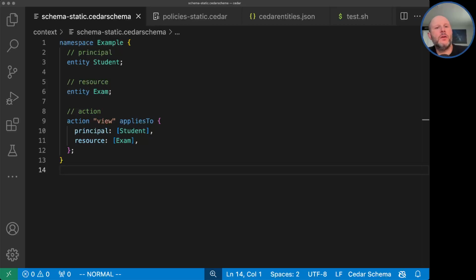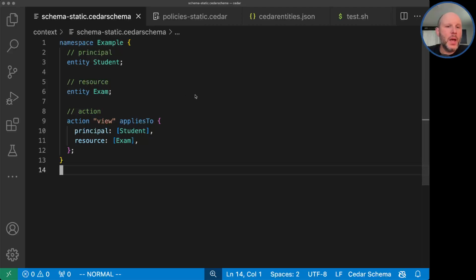Today, I want to talk about context. So here we've got an example schema, which is going to allow us to check some policies and describes what entities should look like in Cedar. And in this case, it's really easy. We're just saying that we've got some principals that are students. We've got some resources like exams, and there's only one kind of action, which is view, and it applies to students who want to look at exams. Okay, so only one kind of request really can even type check in this schema.